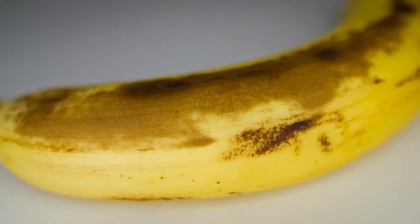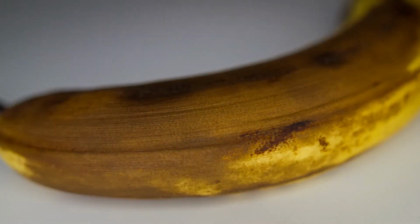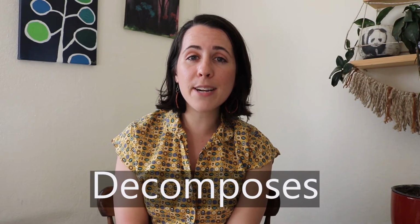Have you ever been for a walk outside and seen a banana peel just laying in the grass? After a while, the banana peel will start to get brown, mushy, and kind of slimy looking, and then eventually it will just start to disappear. But it doesn't just go away. It decomposes.